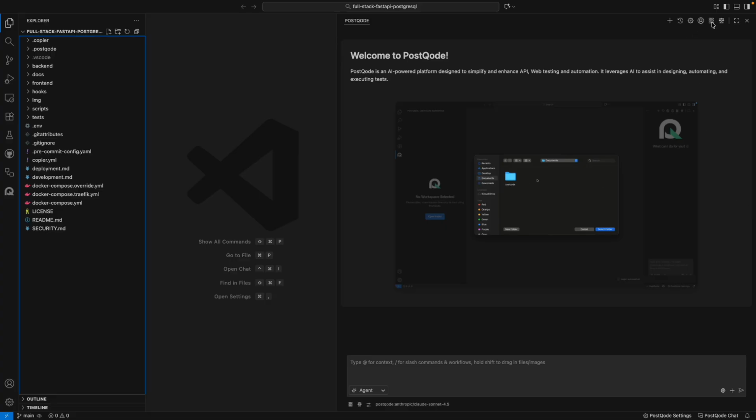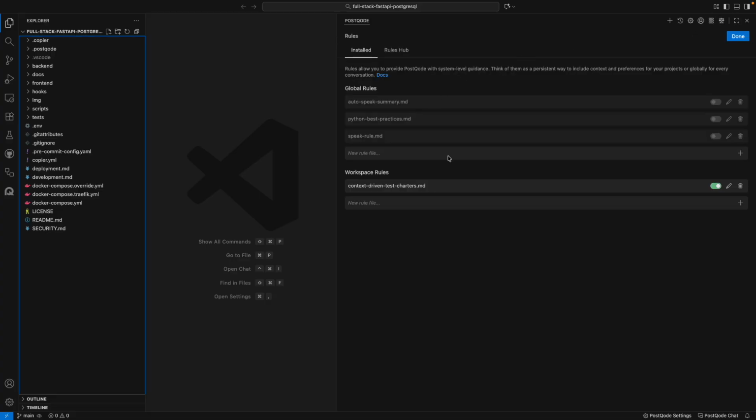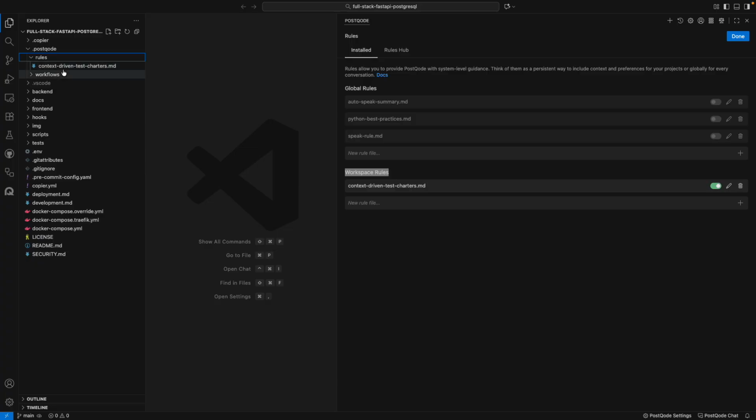You can access all the rules from the top over here. For example, I have these rules currently, some of which are inactive. We have global rules and workspace rules. If you are creating a workspace rule, it will be applied to your code base and will only be available for this particular code base. When you create a workspace rule, it will create this folder structure, and in the rules folder you will have that rule.